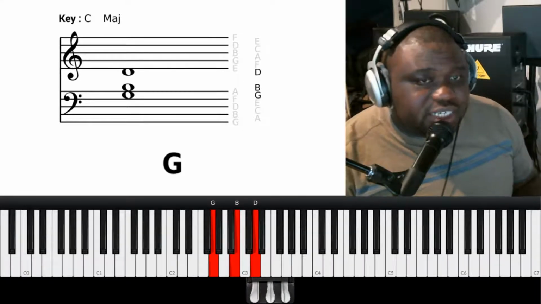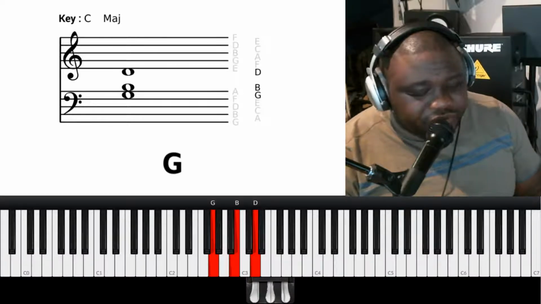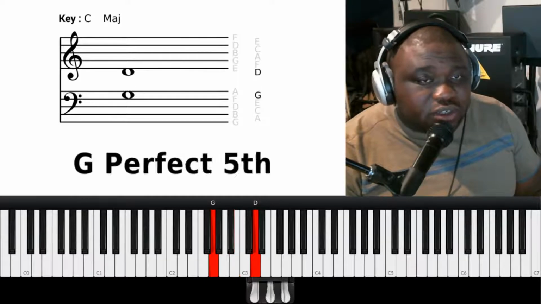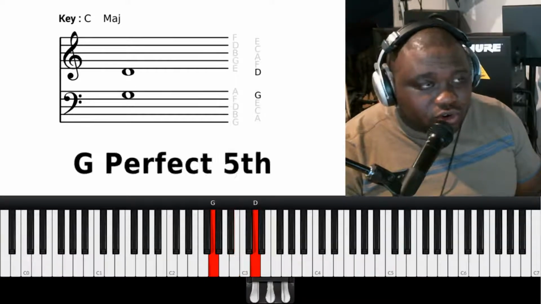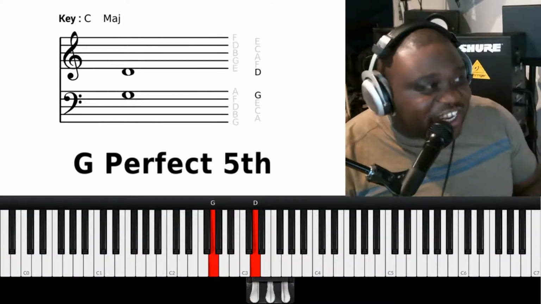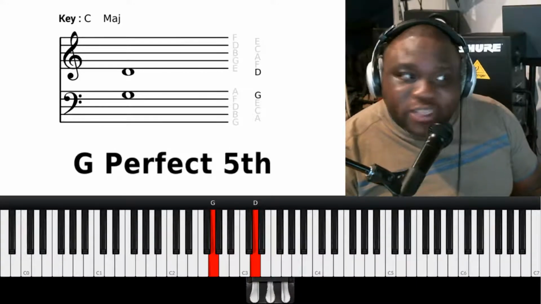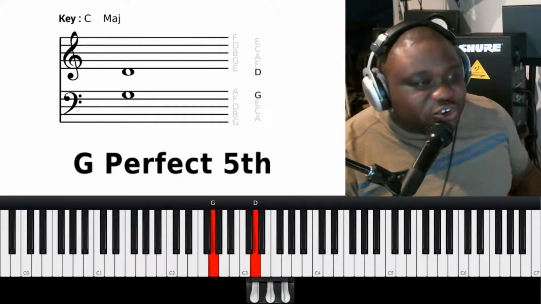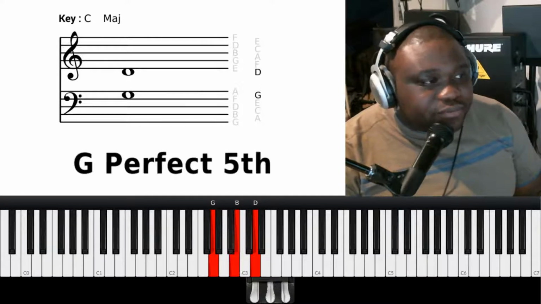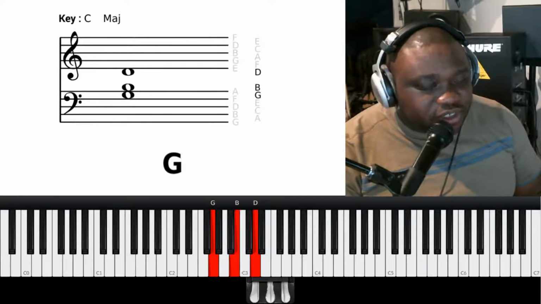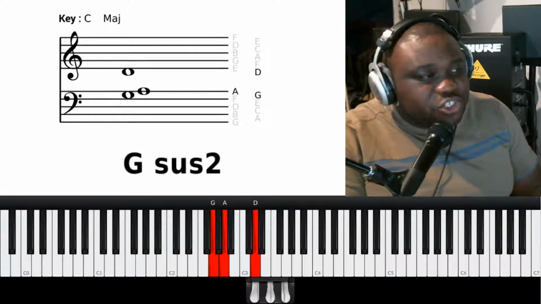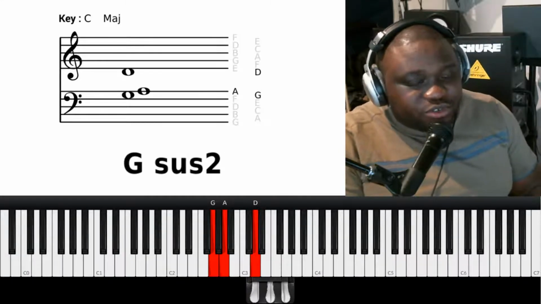So in this same sense, if we needed to suspend this chord, then we are going to suspend this one or isolate this one, or quarantine. That's the word I was looking for in IT. We are going to quarantine this one because it's not that it's not part, it's part, but we are quarantining it for some time. Okay, we are going to quarantine you, and then we are going to bring you back. So G sus2.